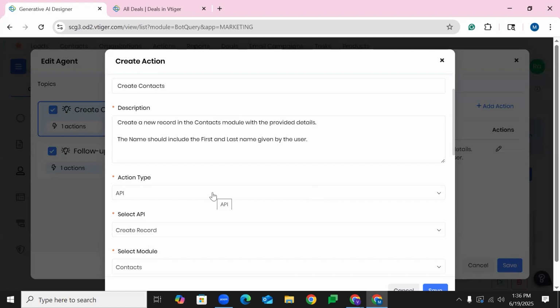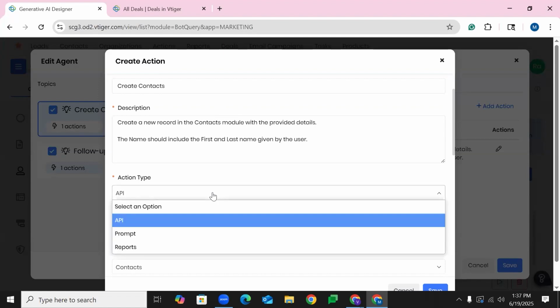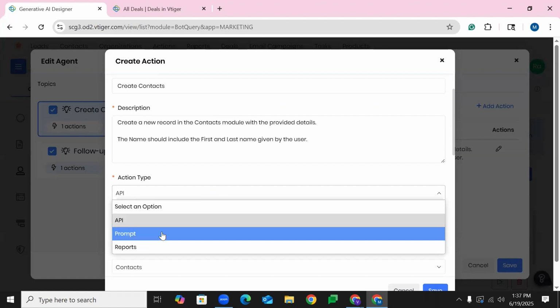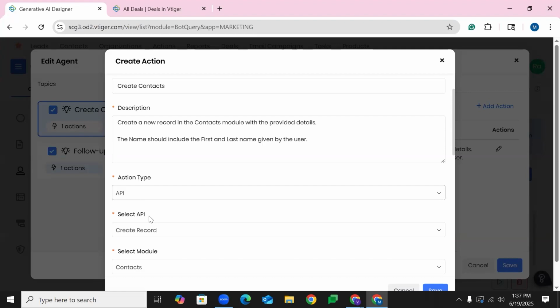And then we set the action type. So there are three action types for an agent. There's APIs, there's prompts, and there's reports. APIs are what this one utilizes. The other two, I'll be going into reports a bit, but prompt again is one that lets you, when you receive input from the user, have the output be a prompt you created. And that's why I wanted to cover prompts, because prompts can be utilized by agents to then display specific information you have that allows you to pull and merge fields and specific record or list information as needed. But here we did use API.